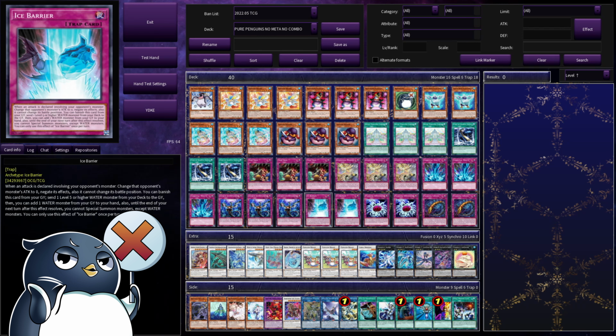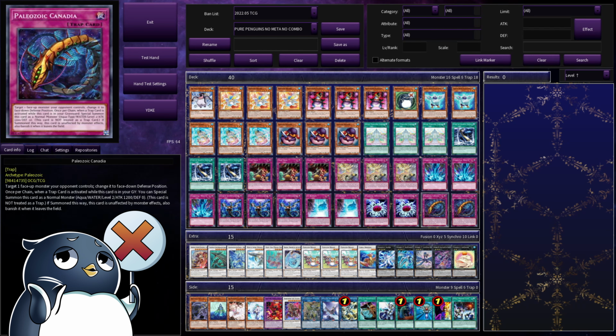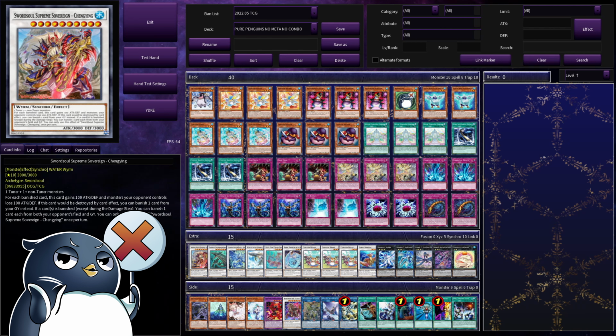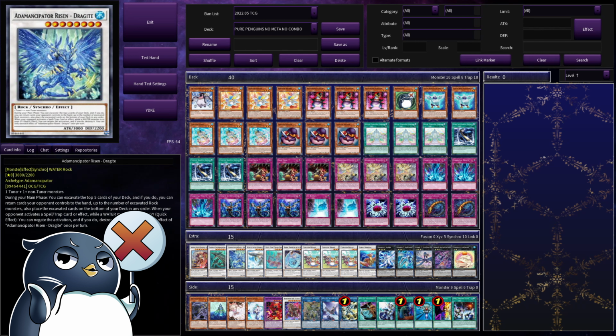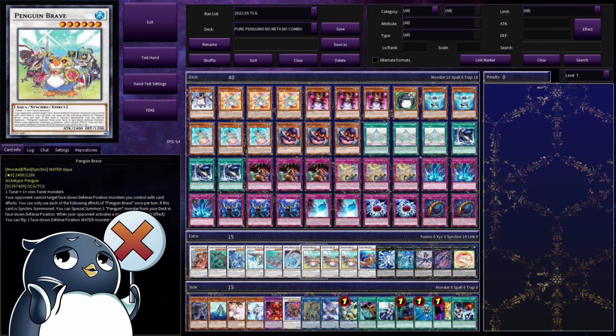Double Ice Barrier. If they attack into my penguin, guess what? That attack is 0, their effects are negated, and I can banish it from my graveyard to dump a level 5 or higher water monster to grab one of my penguins from the grave. Finally, we have Dino Mischief and Canadia, but fuck all that, we are going to go into our extra deck, which has no links. We got Sovereign, Crocosaur, Dragite, White Aura Whale, Prima Donna, Bryonic, Triple Penguin Brave.